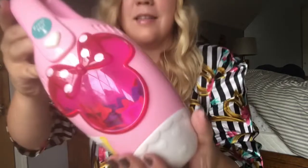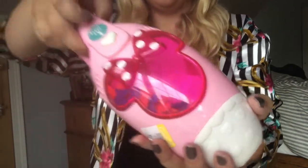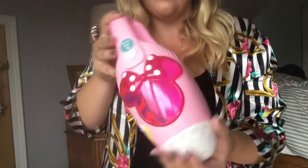And then for all of my cleaning needs, got a vacuum. I ended up picking up this really adorable Minnie Mouse handheld vacuum and inside has little butterflies. So when you press the button, they go crazy. Like, you're actually picking up stuff. I'm gonna turn it off. It's probably loud. But it was, I think, $1, and it was supposed to be part of an actual vacuum set, but the other part of the vacuum wasn't there.